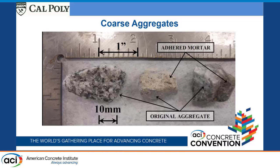For the recycled aggregates, we actually had two different types. One was an aggregate that was recycled in San Diego and then shipped up to us. They sent us 2 tons of recycled aggregates. I still have some in the lab. It turns out to be a pretty high quality recycled aggregate. I think the parent aggregate was actually very, very high quality, and we'll see some of that come out in the results.